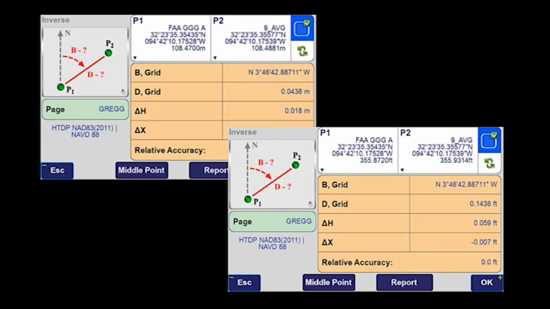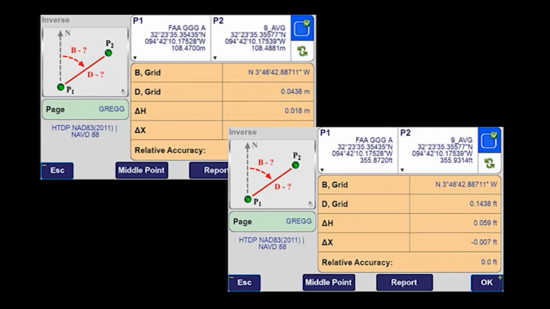So as we did with the previous monument, let's do some statistical comparisons between our measurements and the published position of this monument at the East Texas Regional Airport. Again, top left is in meters and the bottom right is in feet.